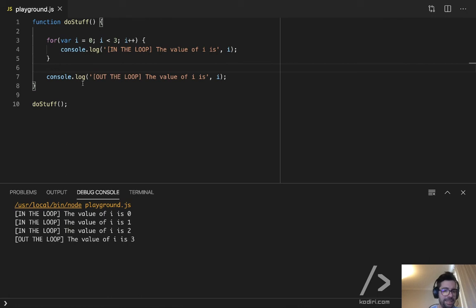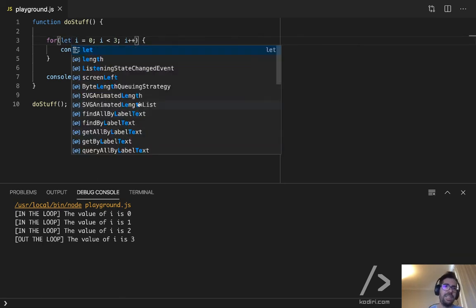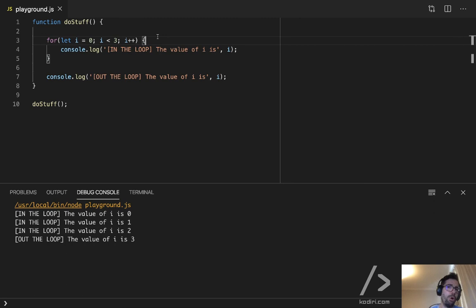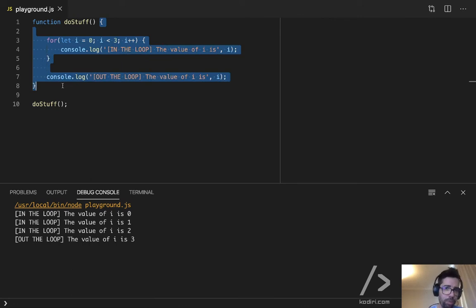However, pay attention to the consequence of replacing var with let. That's not going to work. Let me tell you why before I run it. When you use let, the scope of the variable is not the function. It's not the function scope.